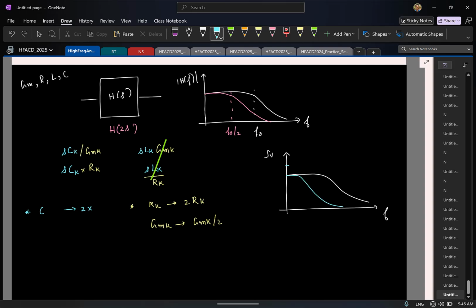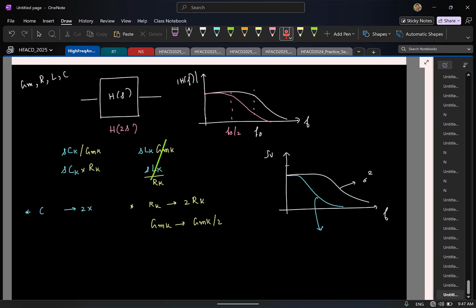So earlier, let us say this had a noise power of some sigma square. What will be the noise power in this new transfer function now? How will you find the noise power from the power spectral density? You integrate this entire thing. The white curve, when I integrate it, let us say I had some sigma square. Now the bandwidth has become smaller. So if I integrate this, how much will this be? Reduced by a factor of 4.